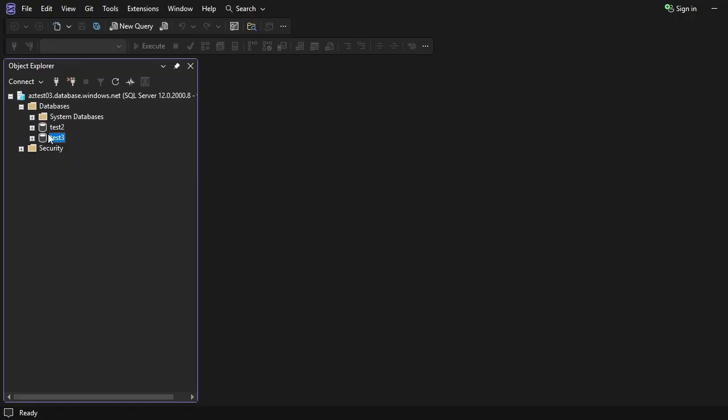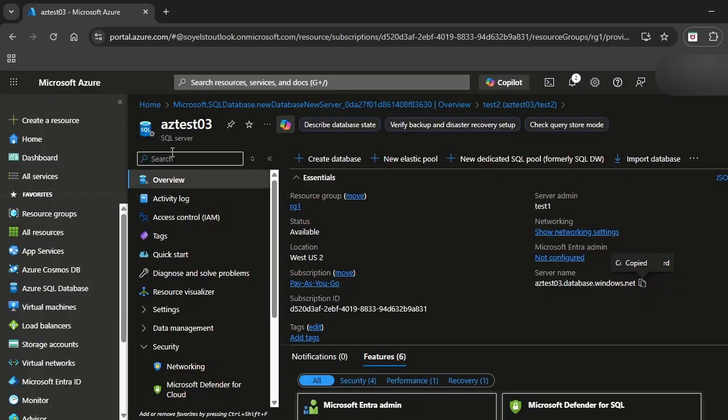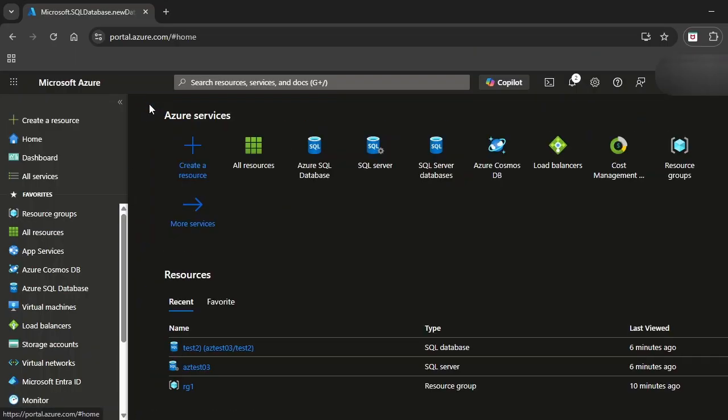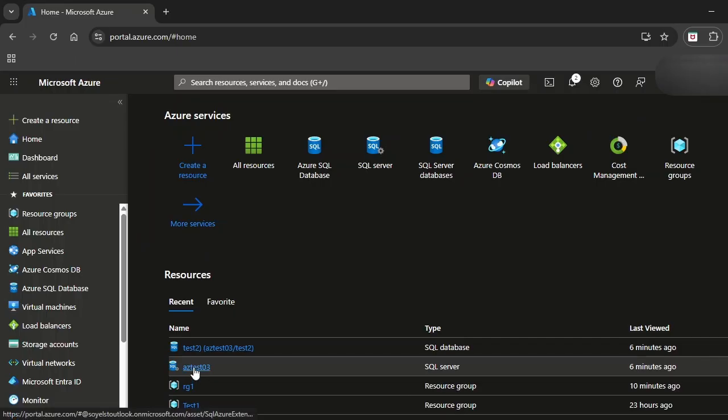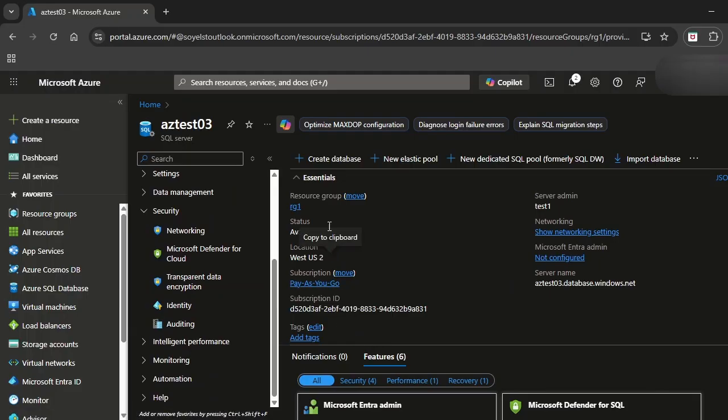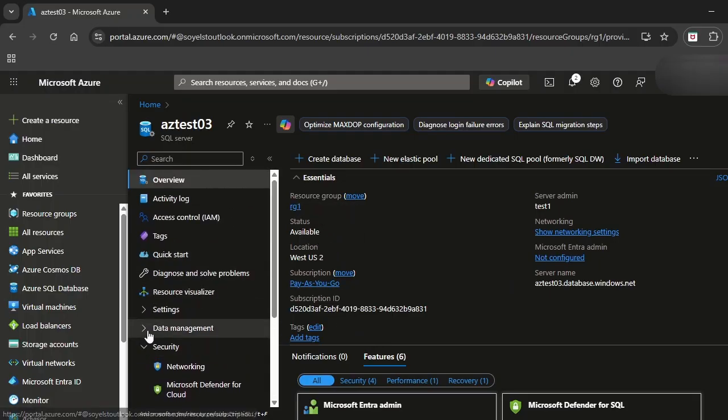As you can see, test2 and test3 are both there now. If you go to the portal, I'll also see this test3 database under this particular logical server. I'll click on overview and go to this logical server. Where are the databases? Databases should be here.